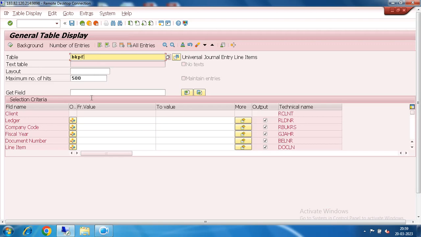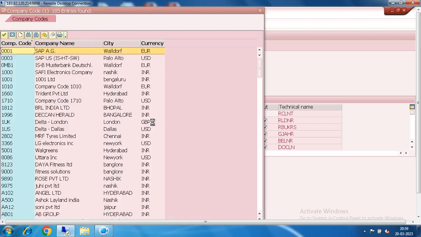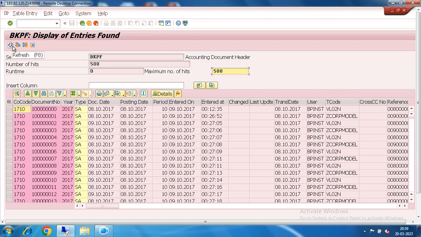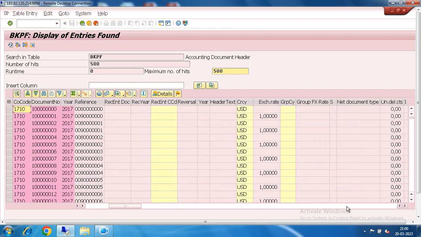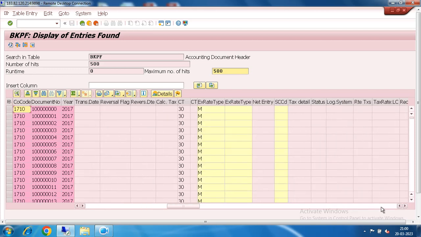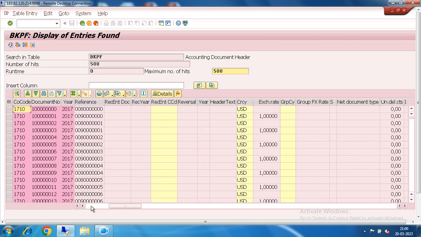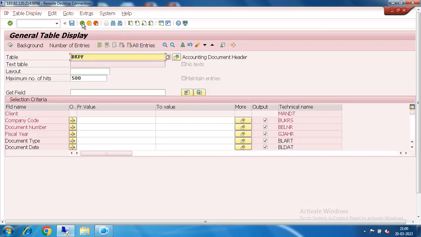BKPF. Okay, I'm putting the company code that I was following previously, 1996. So the BKPF table is still available, but it gives us a compatibility view. This is the accounting document header, and it gives the compatibility view of the document relating to the header data. So even if this information is still there, it is in a compatibility form.